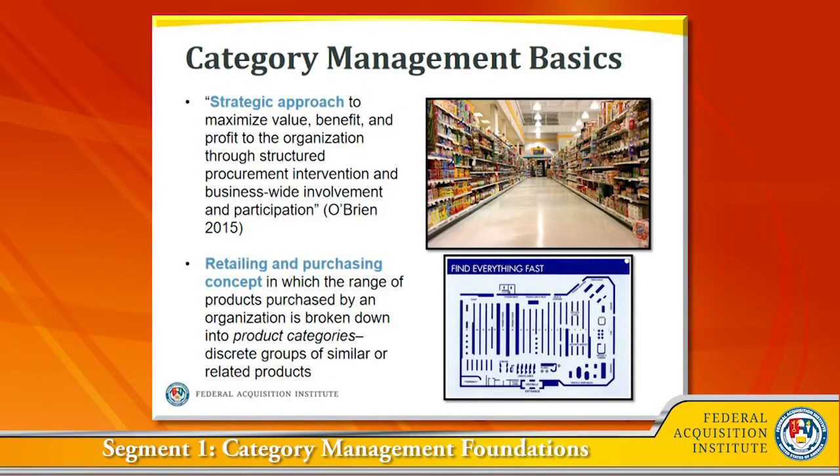To explain it in a more formal way, category management is a procurement management approach in which purchasing is organized into common categories and managed strategically. Most Fortune 500 companies and several other governments, including the UK and Canada, have adopted category management in the last 20 to 30 years because it's a commercial best practice for both buying and selling. Our federal government, as I said before, is applying category management to buy smarter and more like a single enterprise.